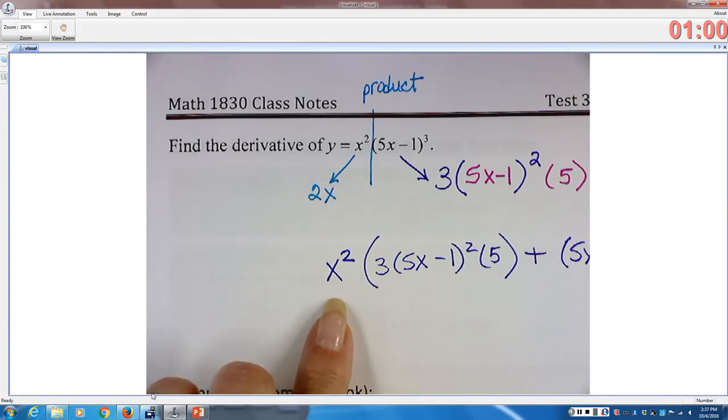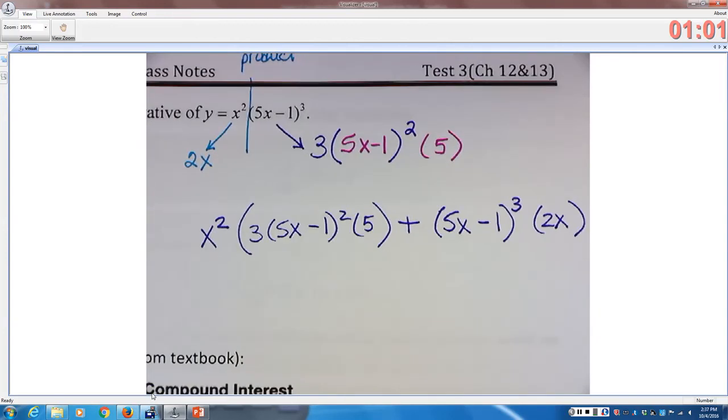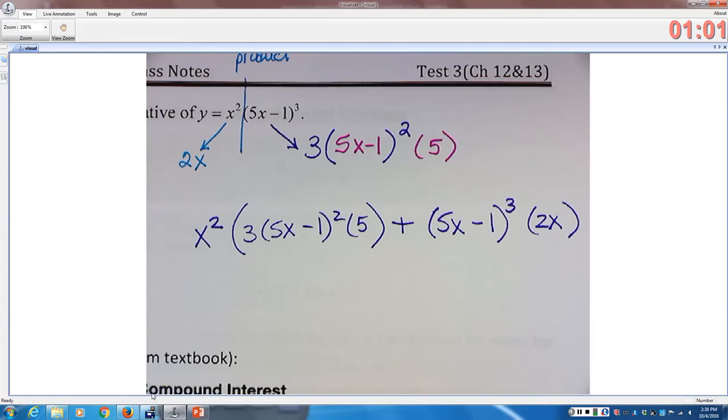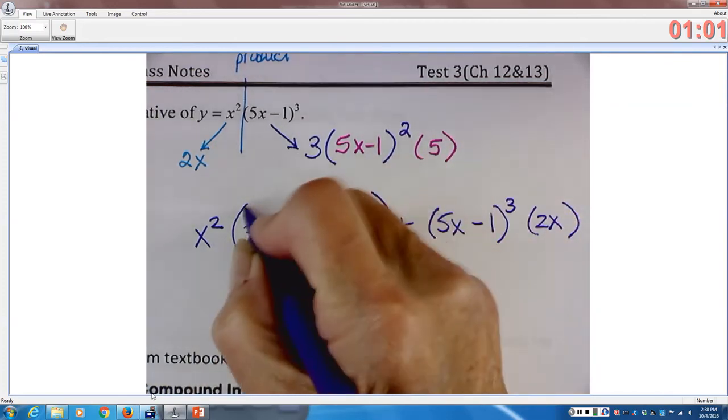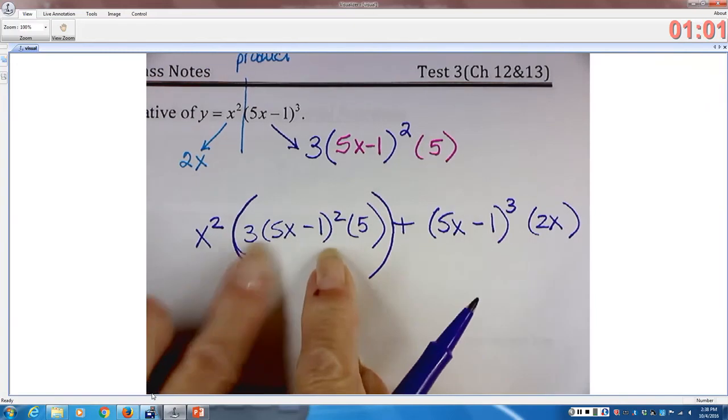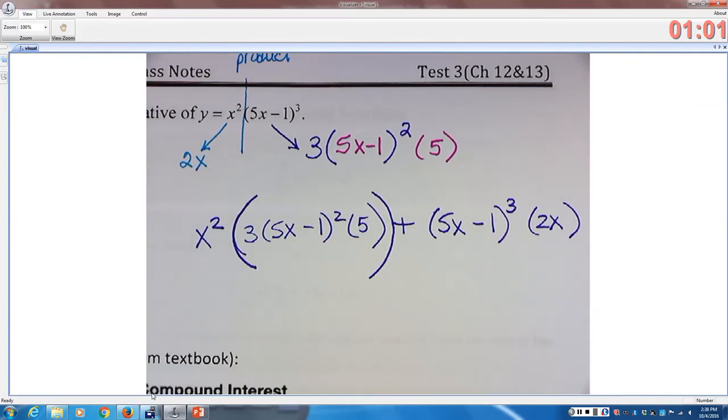Now, does that clean up? Yes. Do you have to clean it up? No. Nothing wrong with it the way it is. Yeah, I guess we probably do need to do that. The only thing I probably do need to do here is close that outside set of parentheses, because this closes these and that closes that one, so I do need one big set.